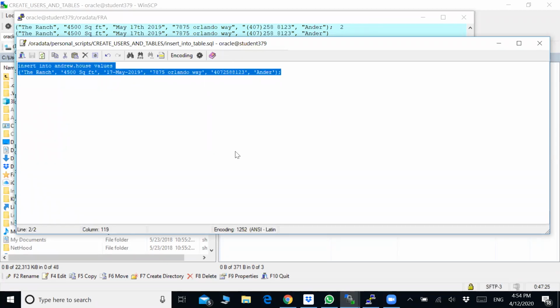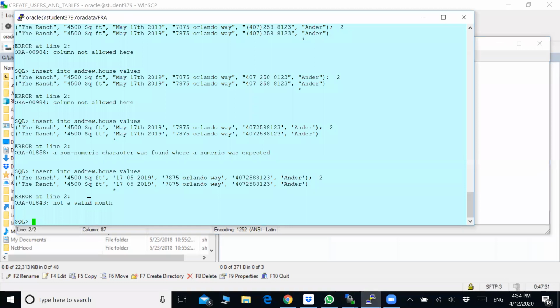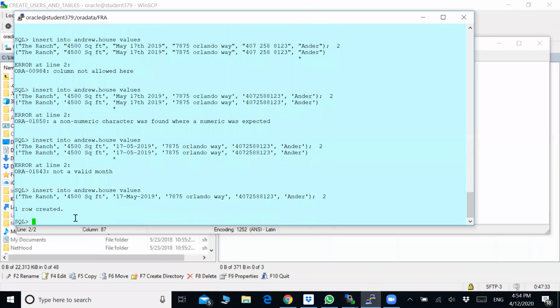Okay, now go ahead. One row created, right? And then select all from Andrew.house so that we can view that table. Select star from house.